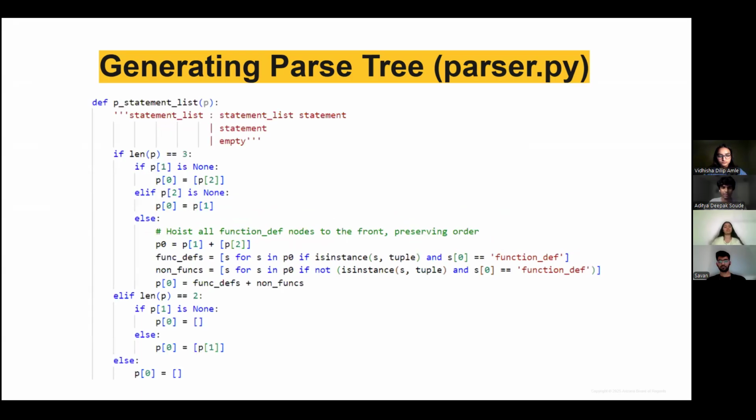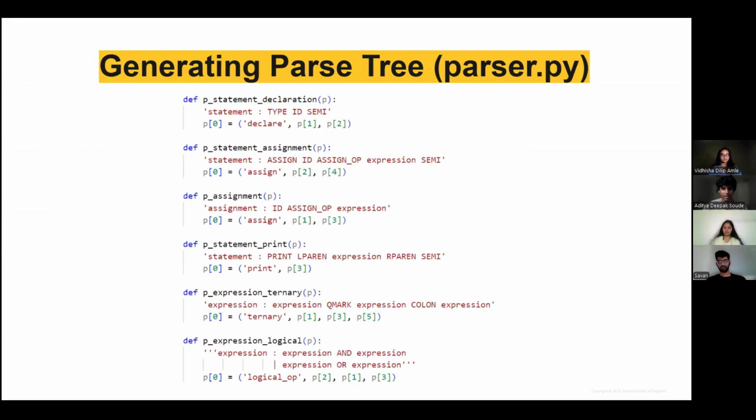So our parse tree supports different kinds of statements, such as variable declaration using type ID, then assignments using rakho, and then print statements with bol bhai. Then there are conditionals with agar to and nahi to, and loops like jab tak for the while loop and bar bar for the for loop. So next slide, please. Let's talk about the next types. The parser also supports different types of statements, as mentioned on the slide, such as print and conditional and all of that.